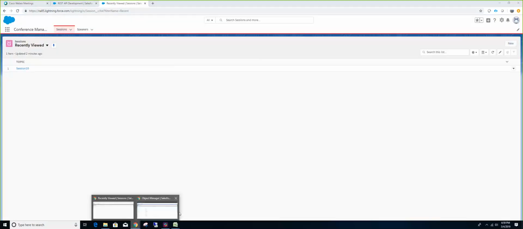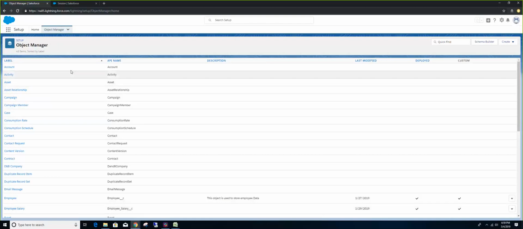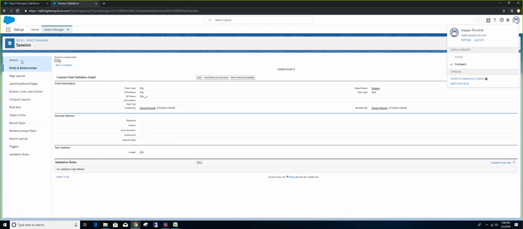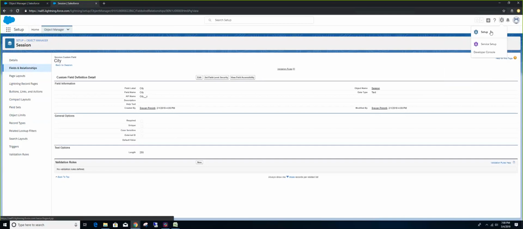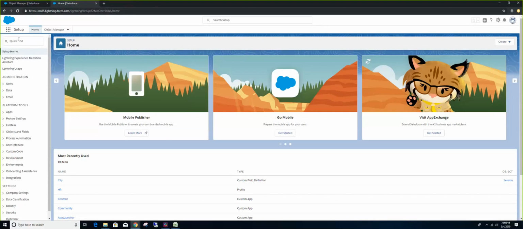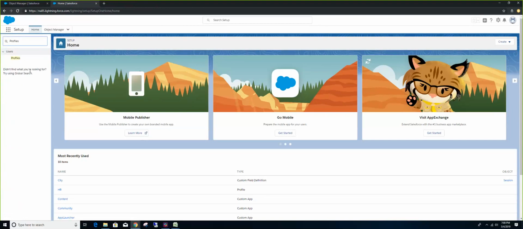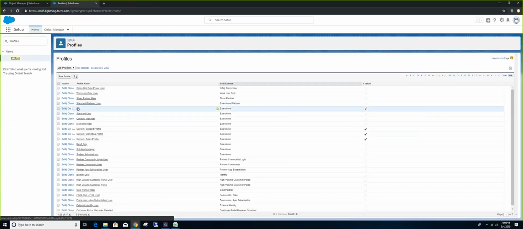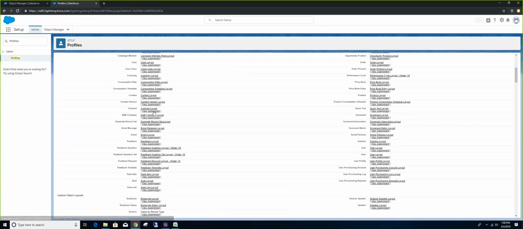Okay. Now, let's see other permissions as well. Let's go to the same HR profile.